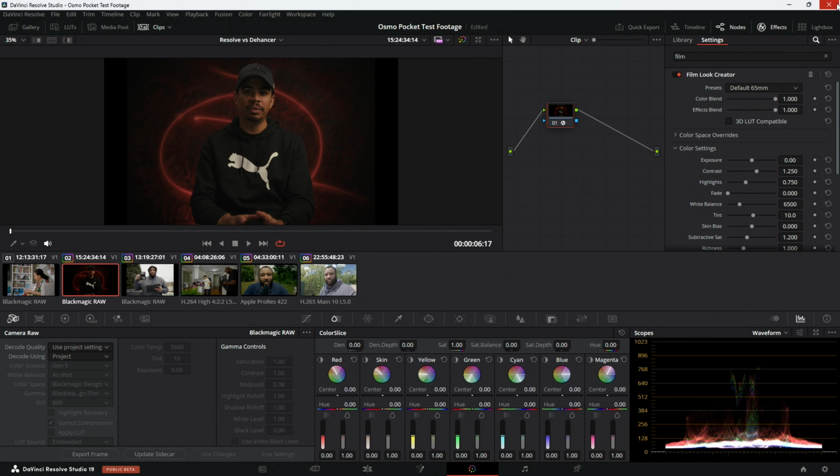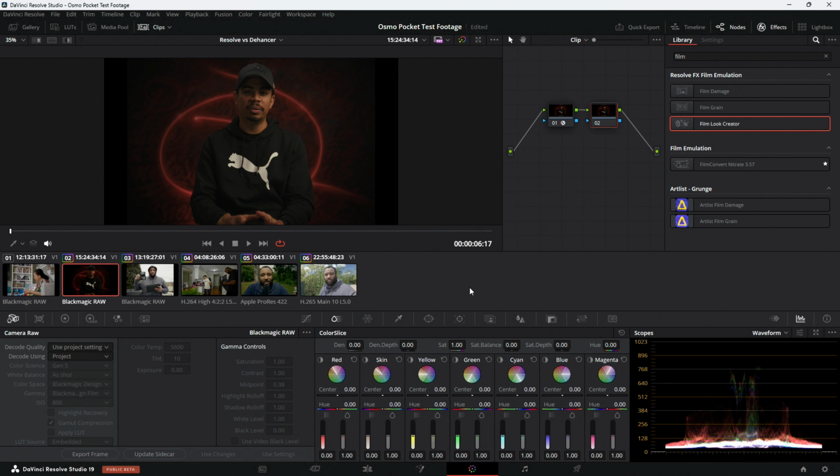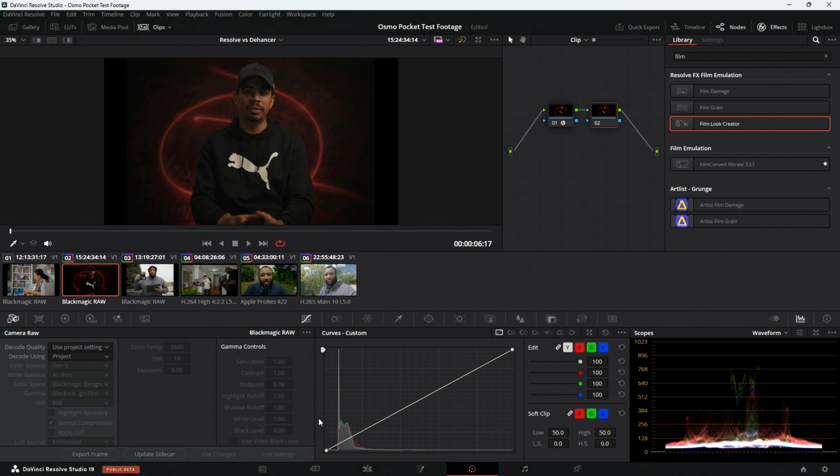This is different. This is where you work with the Film Look Creator in the beginning. After you balance everything out, you put the Film Look Creator at the beginning, and then you use Resolve 19 with other nodes and other things to flesh out the final look. What I mean by that is, I found that after you drop this on, it's best to go to something like the curves.